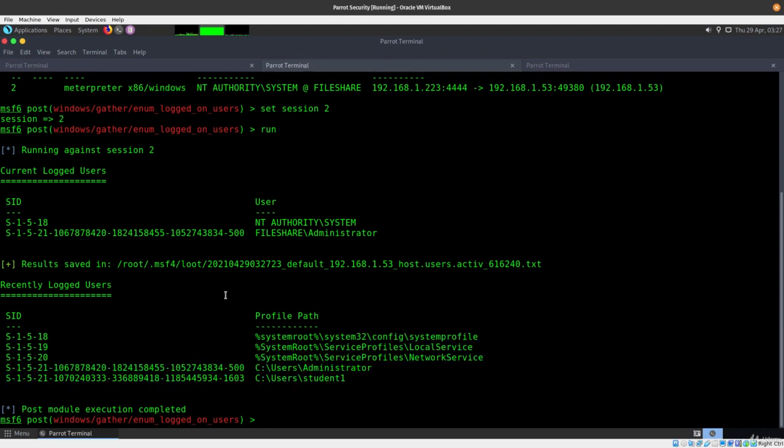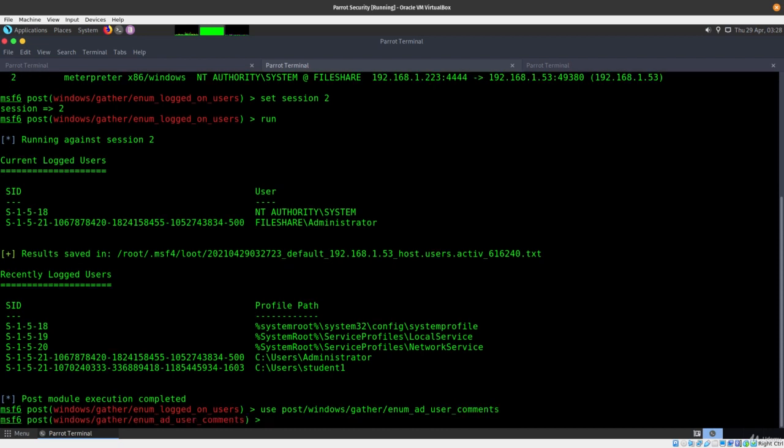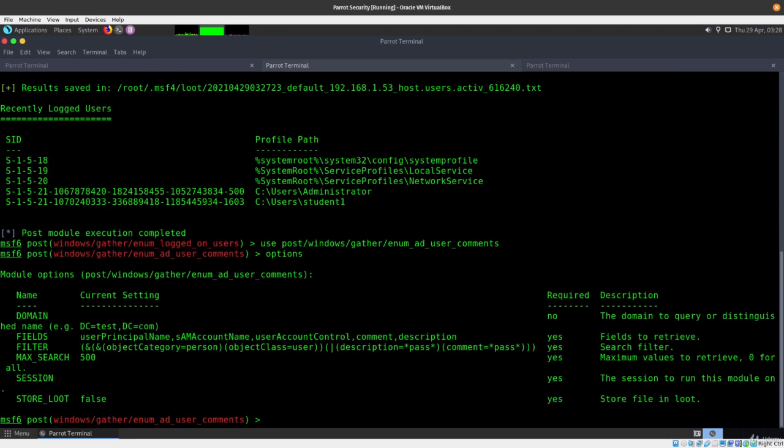Another module that you could use, instead of the logged on users one, is the get_ad_user_comments module. I'm not sure if this one is actually going to work. So user_comments, right? Then you go to options, and from over here we have the domain name that we need to specify and the fields that you want to get.